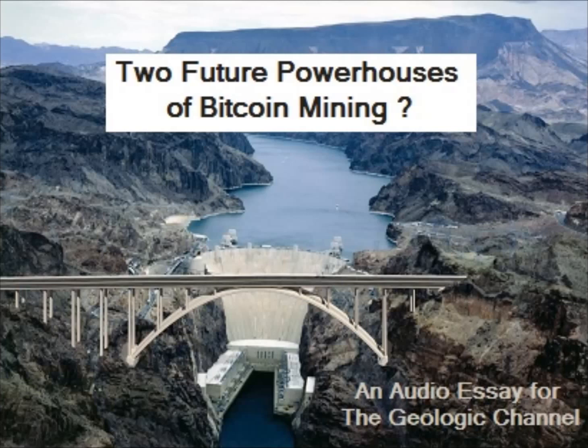Given the acceleration in speeds and the great competition amongst the miners, I think we can predict that very soon industrial miners are going to be the only ones generating sizable profits mining bitcoins. Even so, to stay profitable, the big companies are going to have to stay abreast of new technology while seeking out the lowest electricity prices.